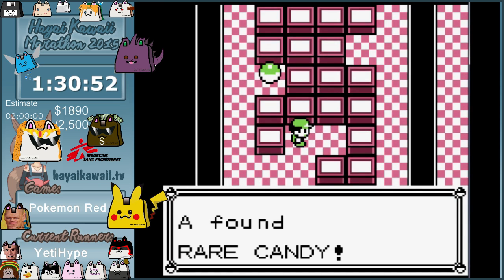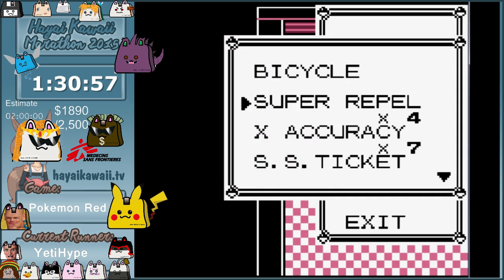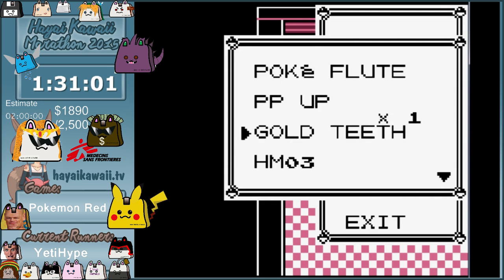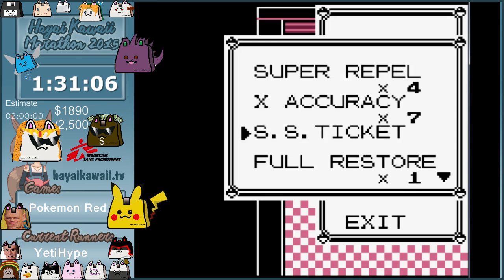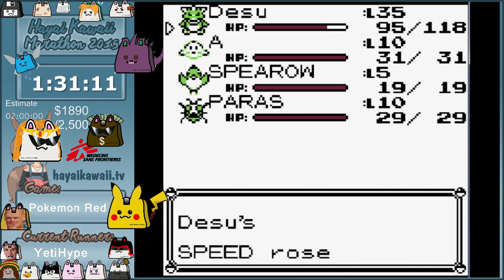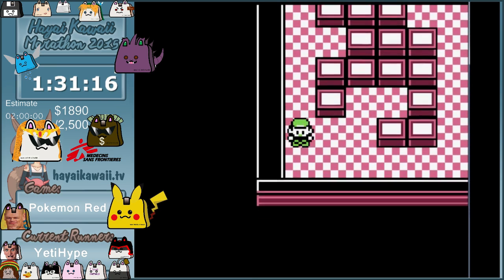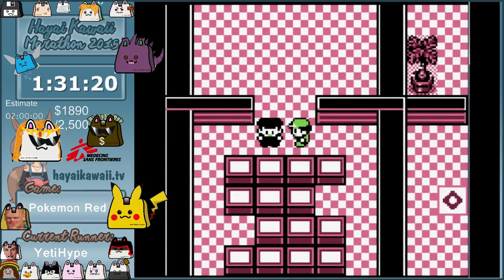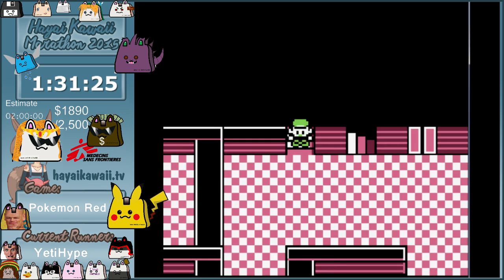So Carbos is a vitamin. Vitamins will increase the EVs of a Pokemon, which you gain for defeating enemies. I don't think we're using that. I think we're just going to sell it to buy more X Accuracies. Yeah, it was Horn Drill. I'm so good. Oh! I'm stupid. We are using the Carbos. We gotta go. Carbos makes you go fast. So, of course, we're gonna use it. Our speed has increased. It is time to go fast.